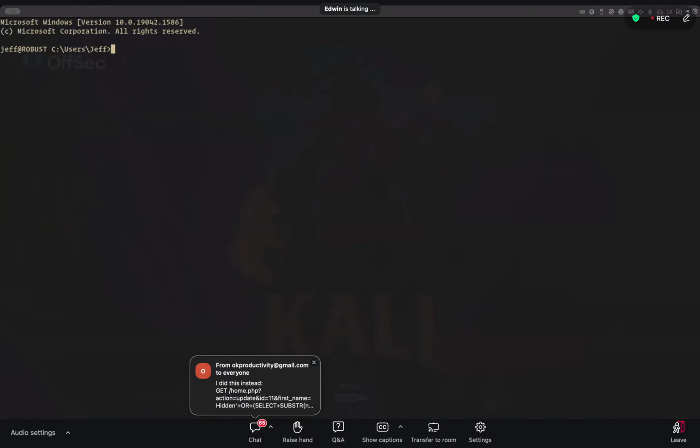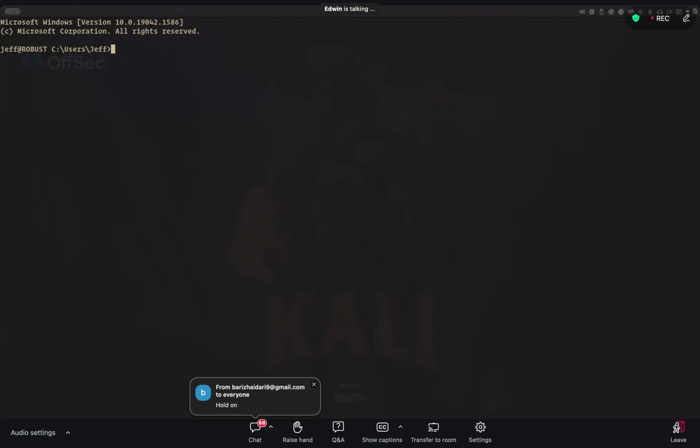Okay, we got into the machine. So we have our foothold. Nice, right? Now, we're almost done, but I want to mention that unlike an initial foothold, where we might need to test a lot of stuff, privilege escalation is a bit of a checklist based because there are relatively limited number of attack vectors available.